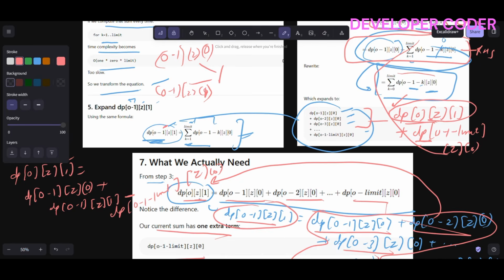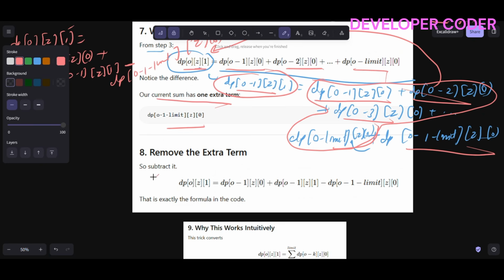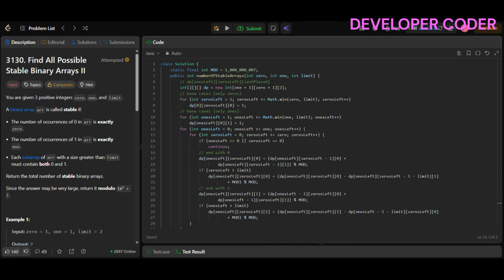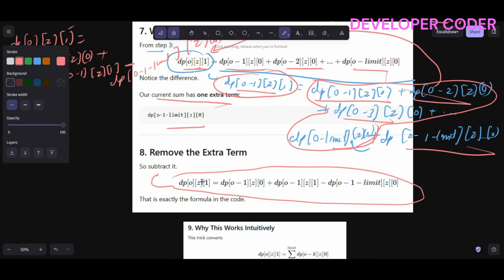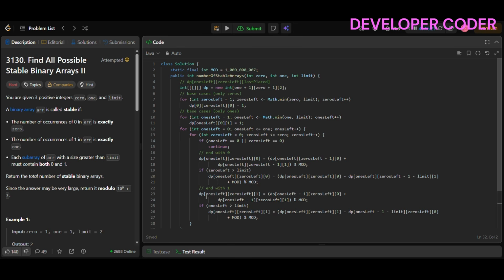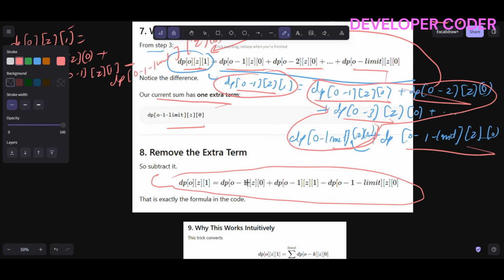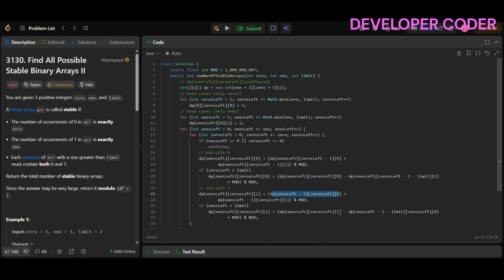So this is the formula that is written over here, and this same formula I am going to use in the code. So dp of ones left, zeros left and 1 is equal to dp of 1 left minus 1, 0 left, 0, plus dp of 1 left minus 1, 0 left, 1.